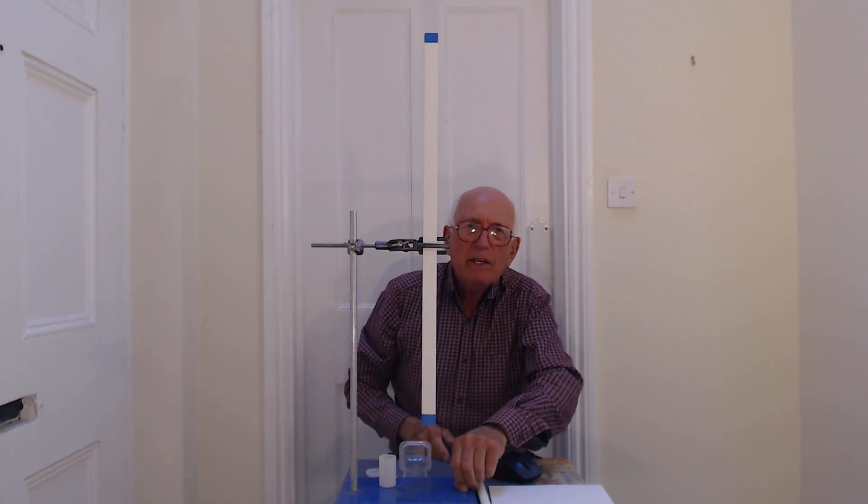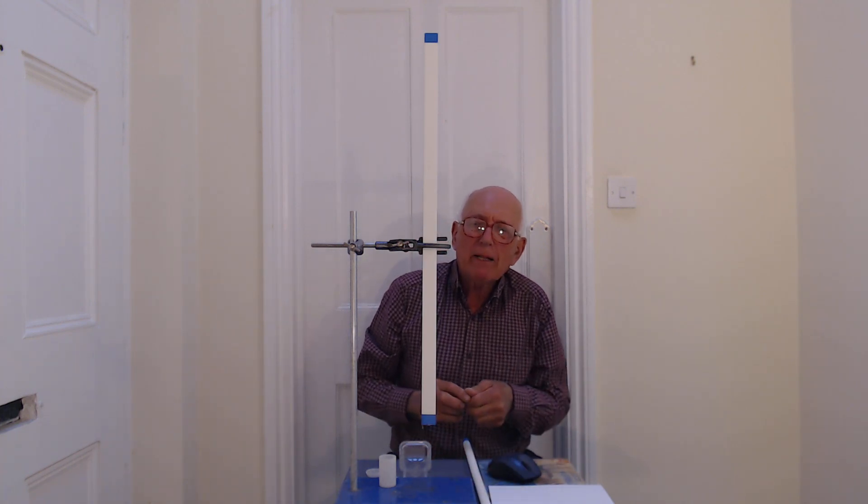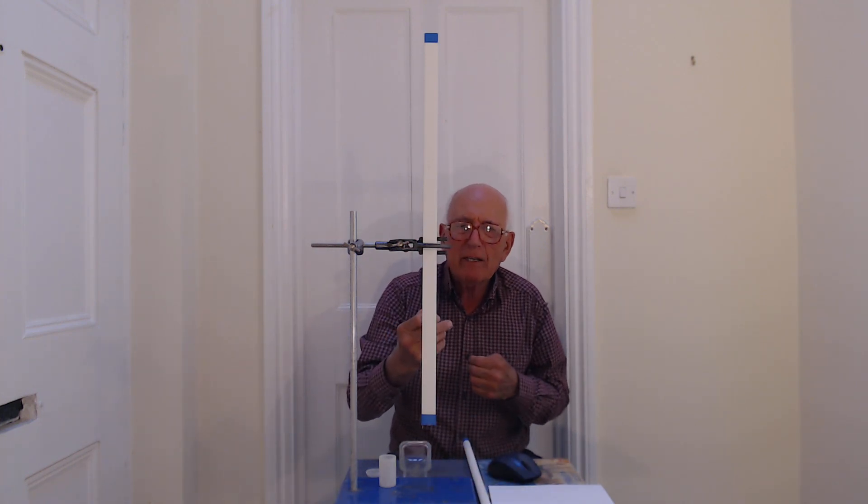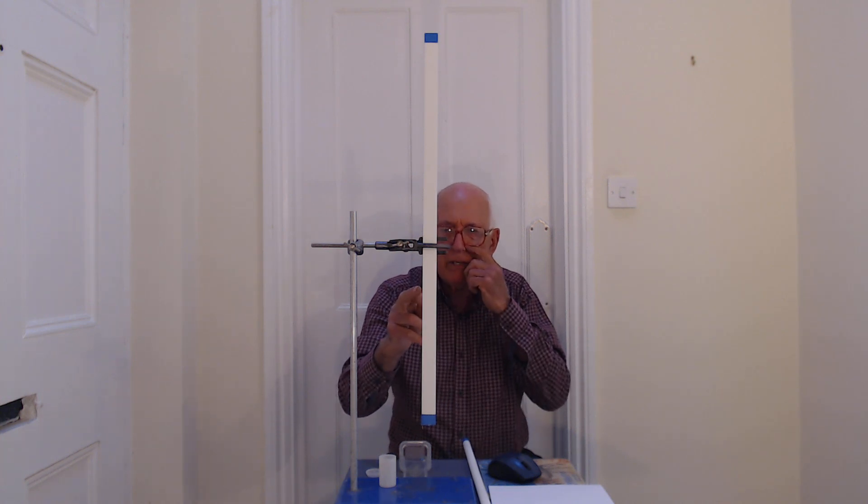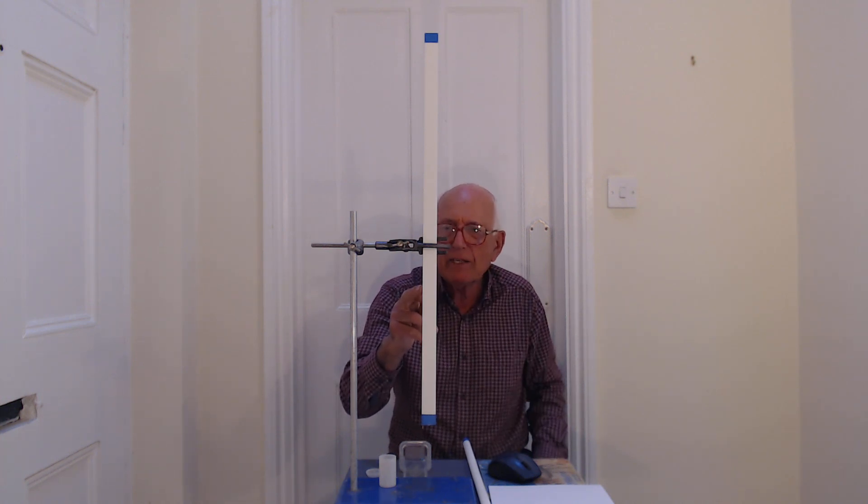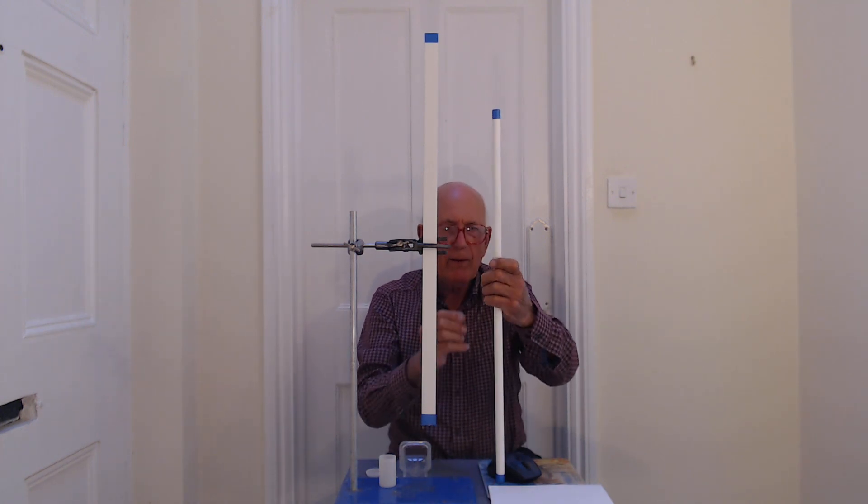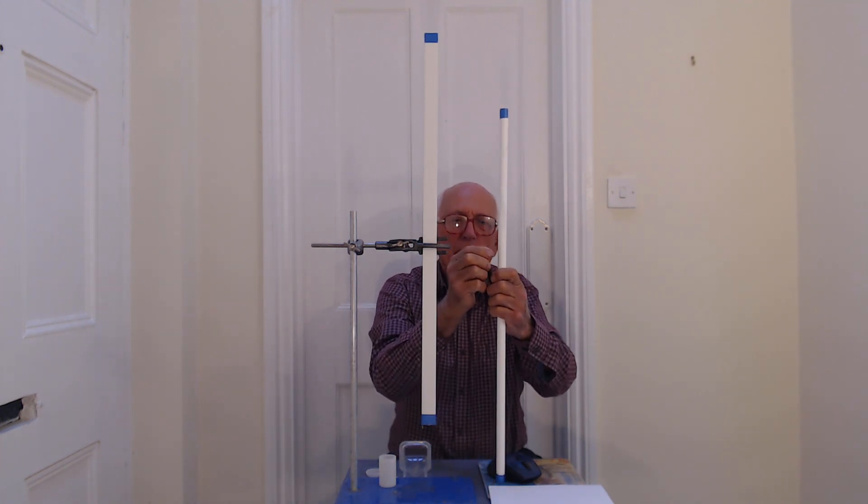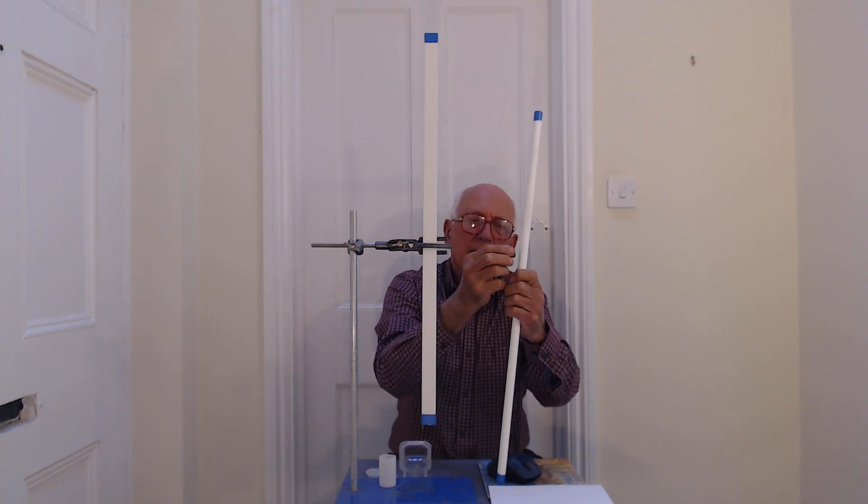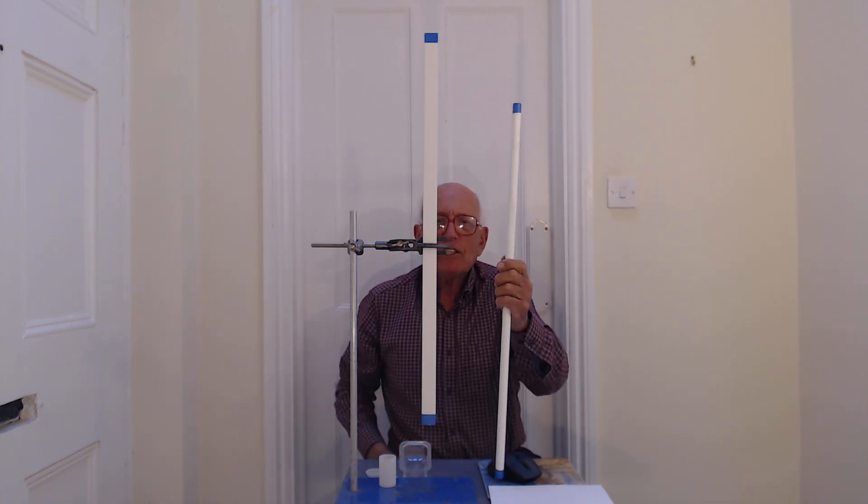Now, I wonder why this is? You're probably saying, well, one's metal and one is plastic. Well, you'd be dead right there. This one is actually plastic, and this one is metal. But it's not a ferrous metal because the magnet doesn't attract it. It's actually copper.